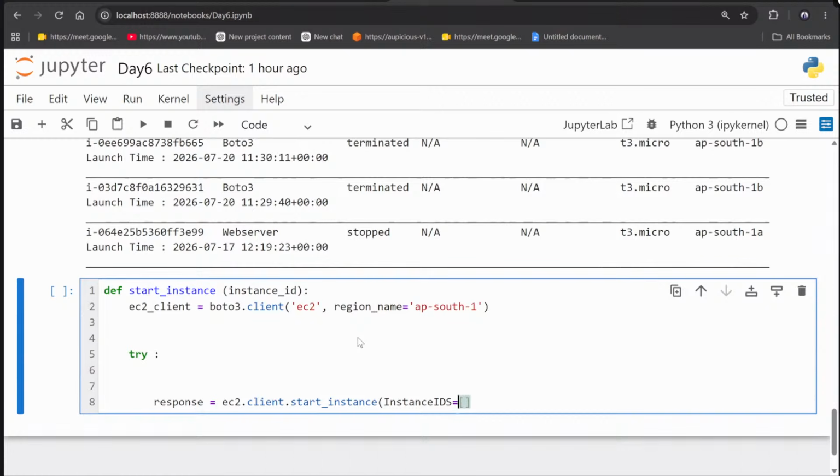For example, whatever value the user enters here, if they enter one, launch one instance, if they enter two, launch two instances, if they enter three, launch three instances. Correct? So instance_ID over here, all the IDs will get printed in this particular case.